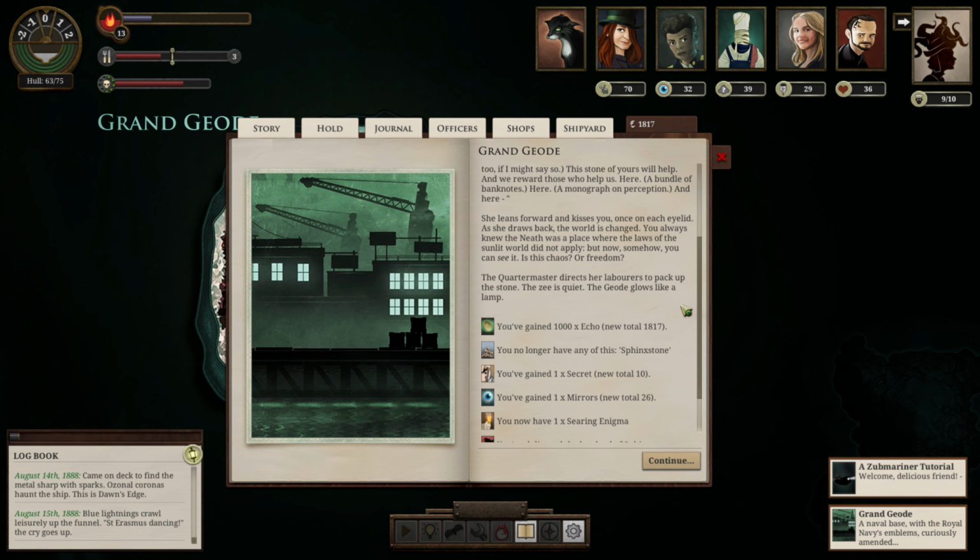As she draws back, the world has changed. You always knew the Neath was a place where the laws of the sunlit world did not apply, but now, somehow, you can see it. Is this chaos or freedom? The quartermaster directs her laborers to pack up the stone. The Z is quiet. The geode glows like a lamp.